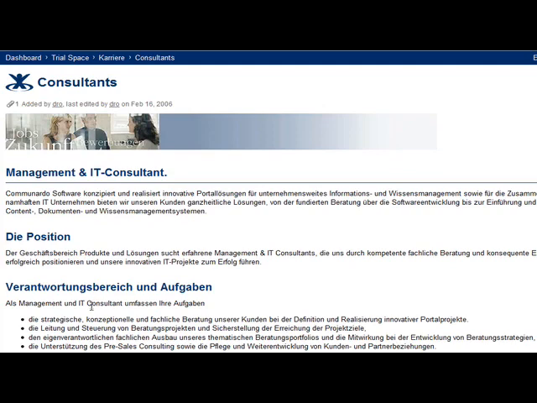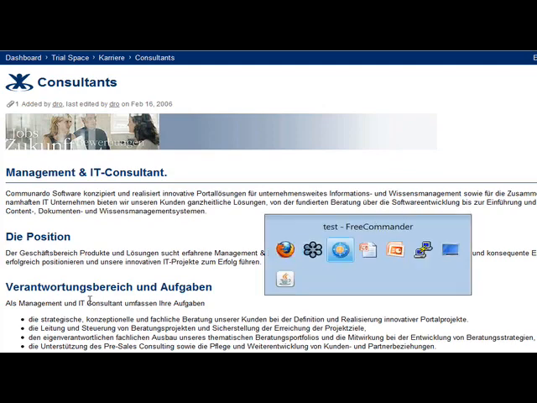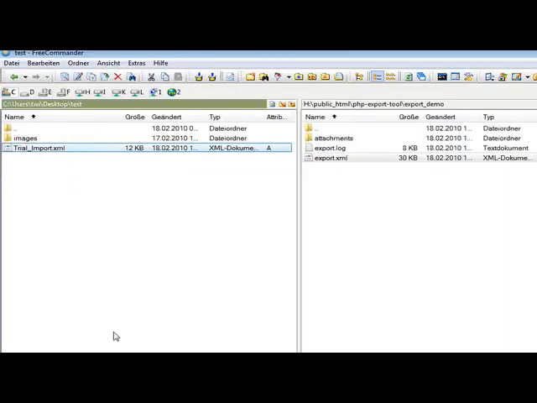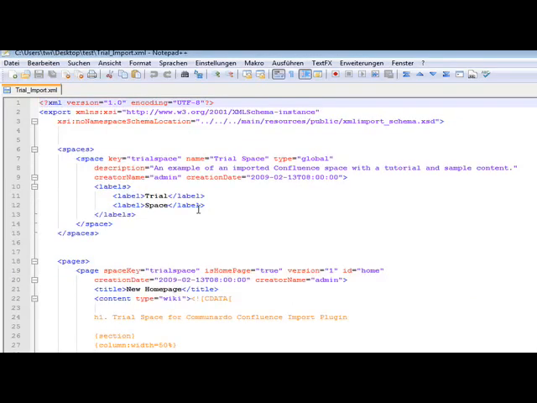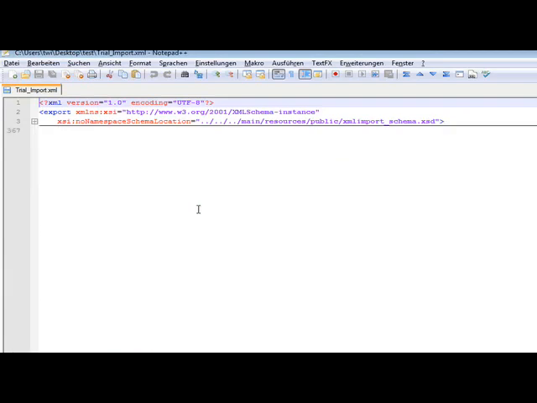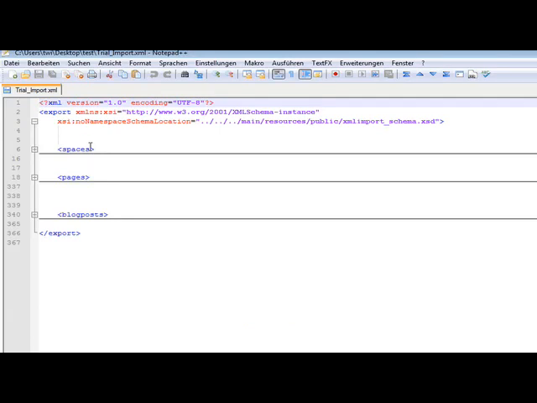I want to show you a bit of the format of the export file. I'll first collapse it. As a top-level element, export, and then below this there comes the information about spaces, pages, and blog posts.